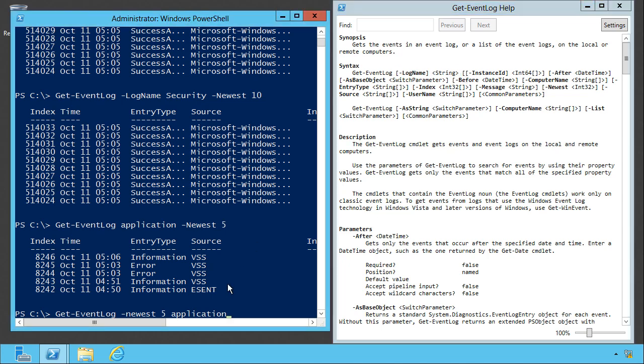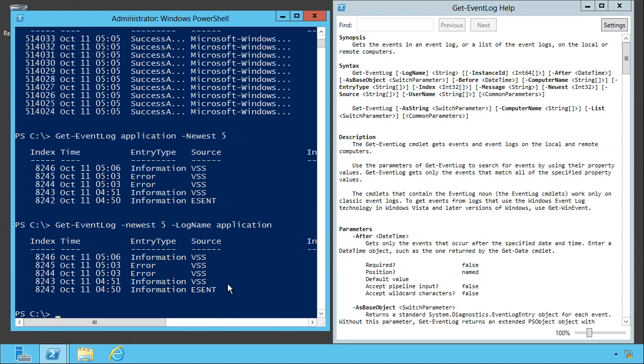In fact, one of the reasons I like just always typing the parameter names no matter what is because if I type the parameter name, I can put them in any order I want to. I don't have to remember the correct order. The command will still work. And because I can use tab completion, Get-EventLog -, tab, tab, tab will take me through all of them. It's not actually any harder to type out the parameter names, and it does make it, well, a lot clearer and a lot harder to mess up.